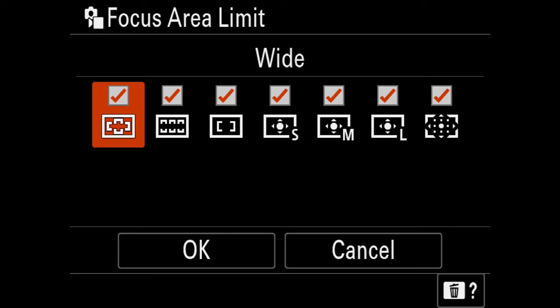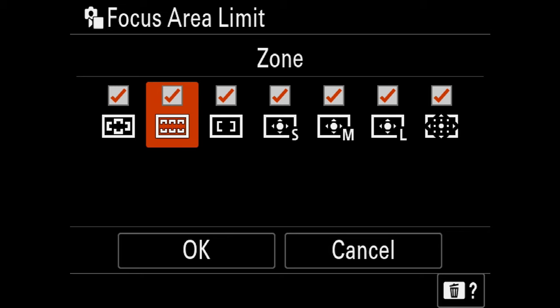Focus area limits where you can kind of dial it in. You can select other options here that will appear in your settings. By default, I just leave all these on, you're good. Focus area color, you can set to white or red.